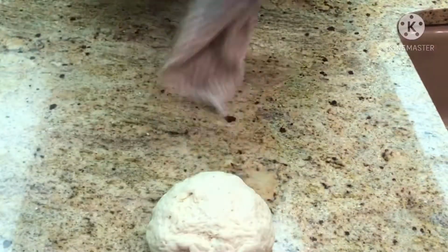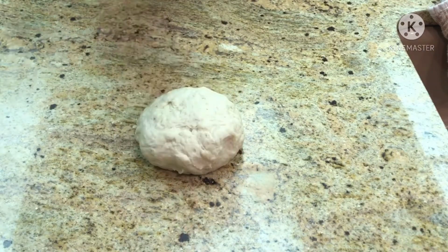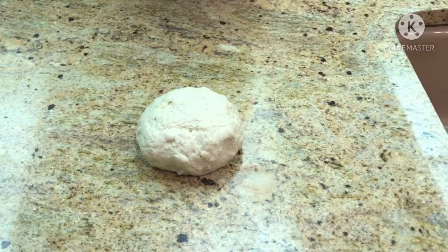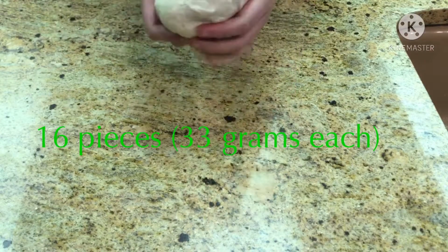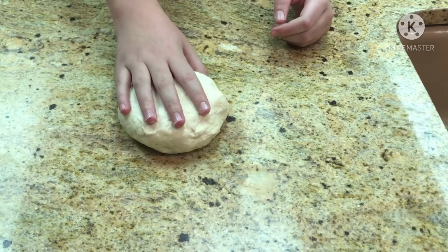After you take your dough ball out of your damp kitchen towel, you should have one like this. To make sure it's nice and buoyant, give it a nice smack. You really don't have to do that, I just wanted to. Now you're going to divide your dough ball into 16 even pieces, around 33 grams each.